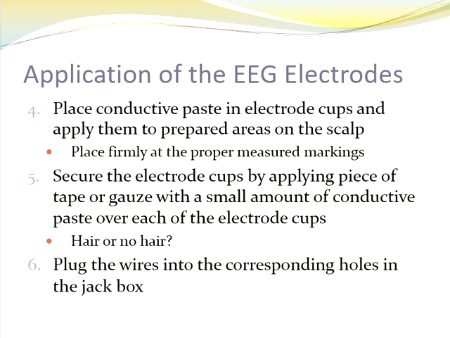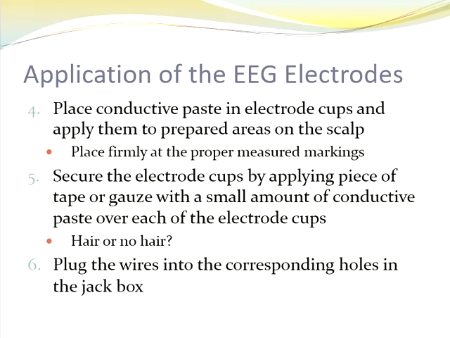And then what we're going to do is secure the electrode on the scalp using a piece of tape or gauze. The difference, whether you're using tape or gauze, is whether or not the person has hair. We don't want to tape over hair, so if they have hair, you're going to use a small piece of gauze, like the 2x2 squares that have more electrode paste on it, and that's actually going to hold it in place on the face and on the scalp. If there isn't any hair, we can just secure it with tape, and you're going to plug it into where it needs to go.